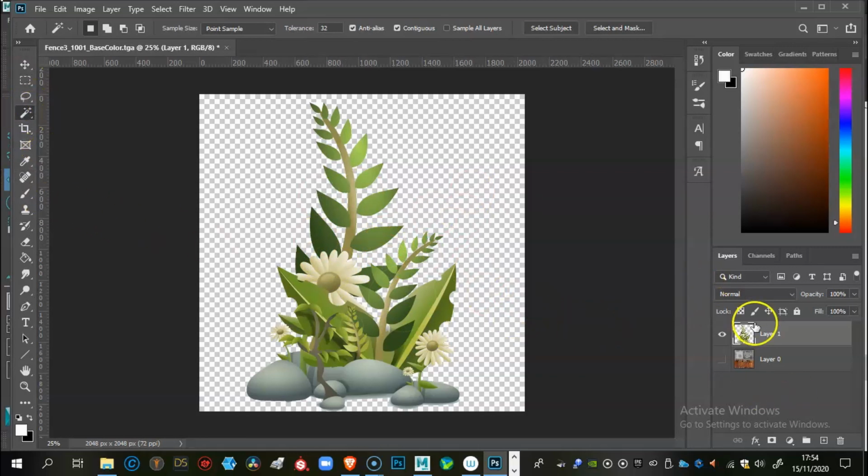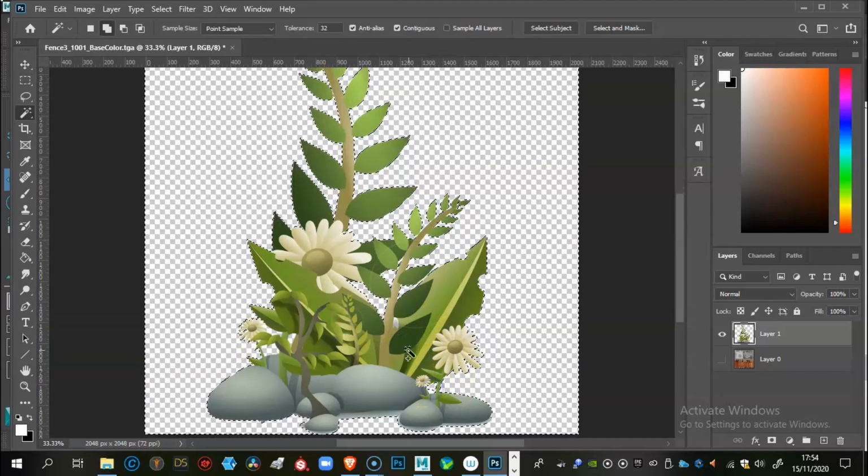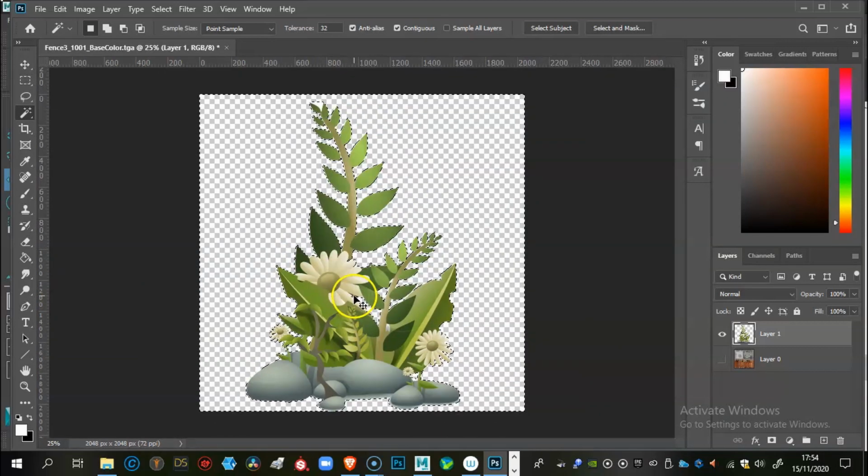So with that layer selected, we're going to go through to the background here, click on that so it selects everything. Now we do have some bits in the middle. So if I just zoom in a little bit, if I hold down Shift, I can also take care of these as well. So any of the little bits that are not getting the magic wand, we can just go through and get all those little parts that we can't see. There we go. I think that's pretty much it. Okay, it's going to zoom out.